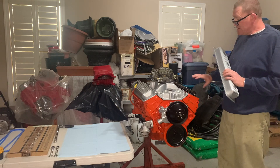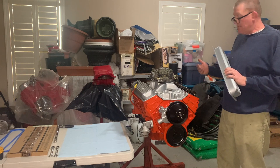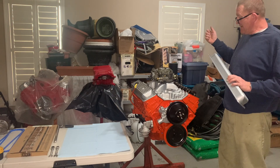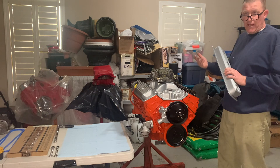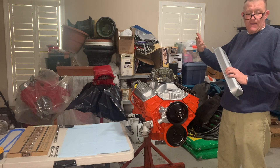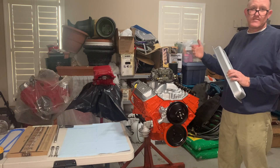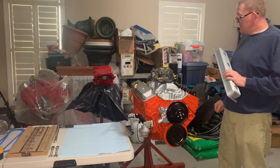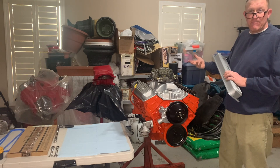I hadn't cranked it over or anything, so everything's fine. We just have interference issues with the piston and the chamber. I'm going to have to pull all of this stuff back off, tear it down to the short block, and then clearance the pistons for the chamber. We're going to make a mold of the chamber and transfer that over to the piston face, giving it 39,000 minimum clearance. I'm probably just going to shoot for 40 — it's so much easier, and 40 thou is literally the thickness of your head gasket generally. So we'll get this torn down. I hate to take it back apart, but it's something that needs to happen, otherwise it will never run.